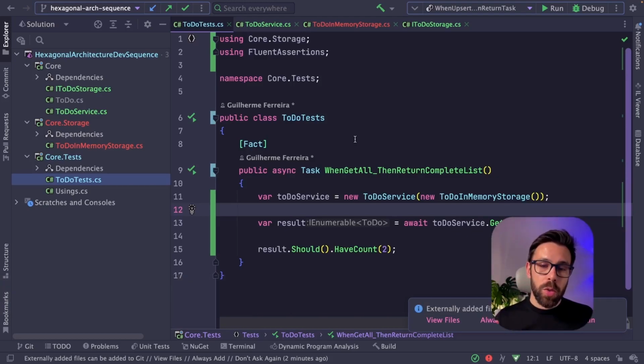By the end of stage 2, you have your hexagon ready. You define your input and output boundaries. What does that mean? It means that you have your ports. So everything that is inside of your hexagon has already been tested and developed at this time. Now it's time to focus on the adapters that will connect to your hexagon. A benefit of going through this approach is that once you have your hexagon ready and you go focus on your adapters, it means that you have discovered a lot of things about your problem. So now you can make a more informed decision on the implementation that you need to have on your adapters.